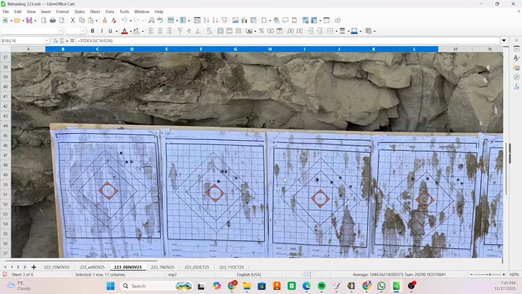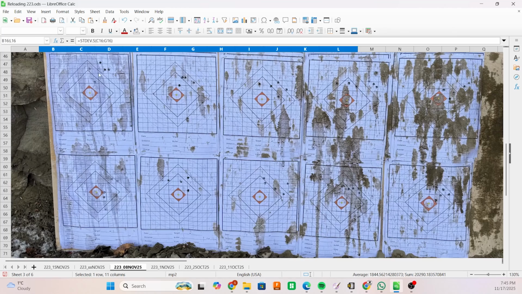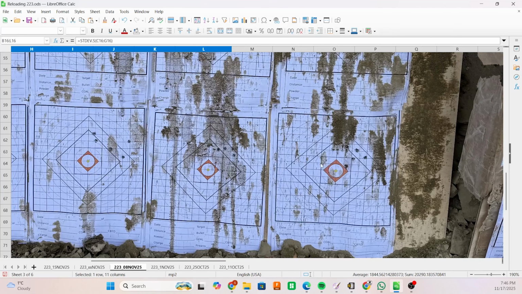If we take a look here at the results, funny enough, as we can see, these are not great, and we get to 9 and 10, and sorry about all the dirt. There was water and dirt dripping off of the ledge that the targets were underneath, so it's a little bit difficult to see here, but there's 5 bullets right there, and there's 5 right here. So that's a little bit better than a minute, 1 MOA, so that's pretty good. Can still do better on that.